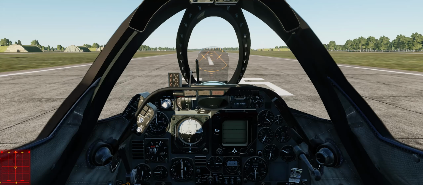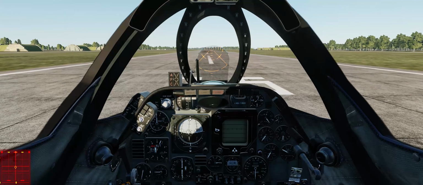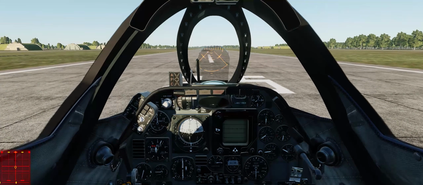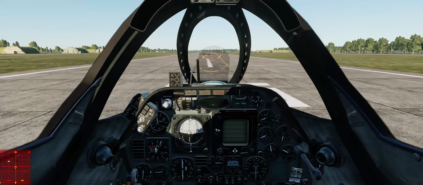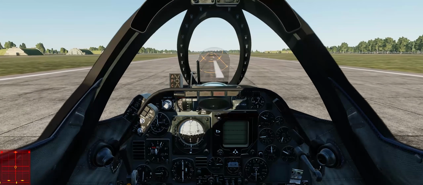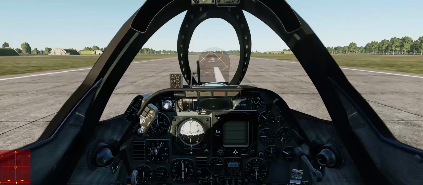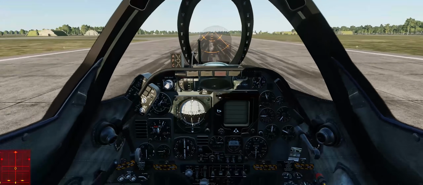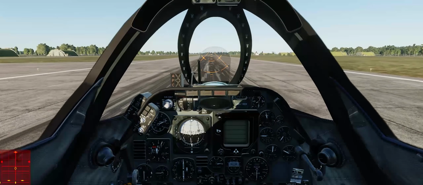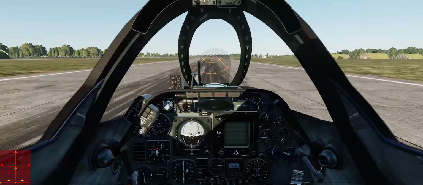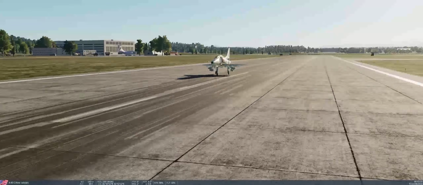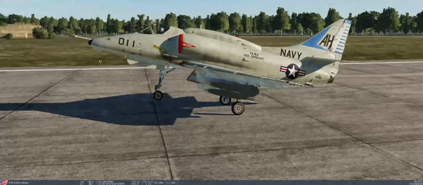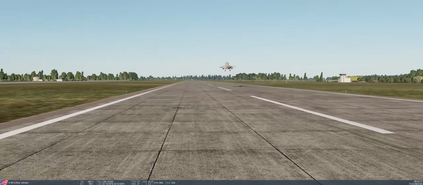Okay, we're going to get taken off here, and then once we get took off, while we're getting out to the range, I will cut to my earlier video that I did called Rolling Snakeyes, and we'll talk a little bit about the theory of how to drop high drag bombs, and then we'll go see if we can put it into practice. So we're just about ready to get off the runway here, and we're up and away. So cue the video.